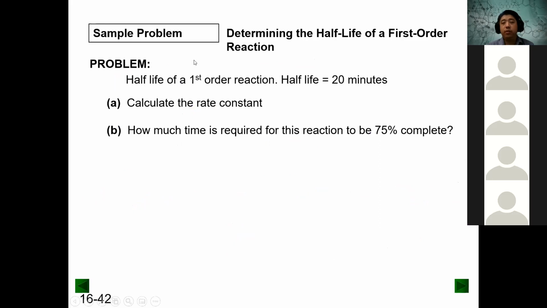So I want you to try another equation now. I'm telling you that the half-life of the first order equation is 20 minutes. I want you to calculate the rate constant. You can keep this rate constant in the minute value instead of in the seconds. So if you want to keep it in the minutes, it's okay as well. I'll give you some time with that.